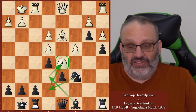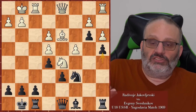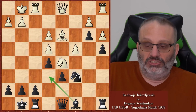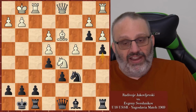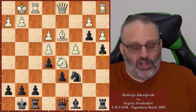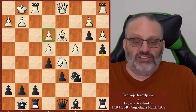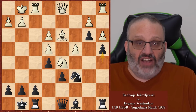Now, one of the reasons grandmasters are better than non-grandmasters is we don't necessarily look at a move and go, that move makes sense, like bishop e6. Although that's what I do. I'm an old man, so that's the best I can do. What grandmasters do is they imagine where their pieces should go. In the Sveshnikov, when the pawns are on e4 and c4, black wants to play knight d4. White ruined his pawn structure to stop knight d4. So now black wants to play knight c5.